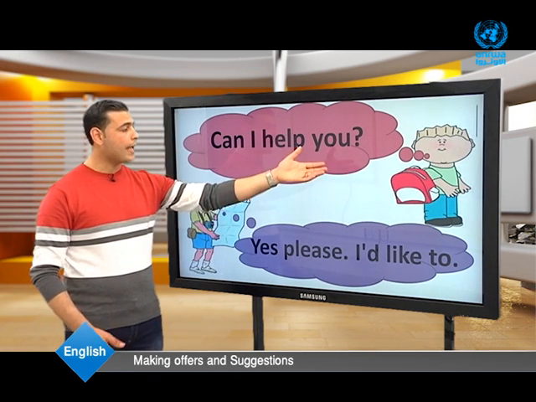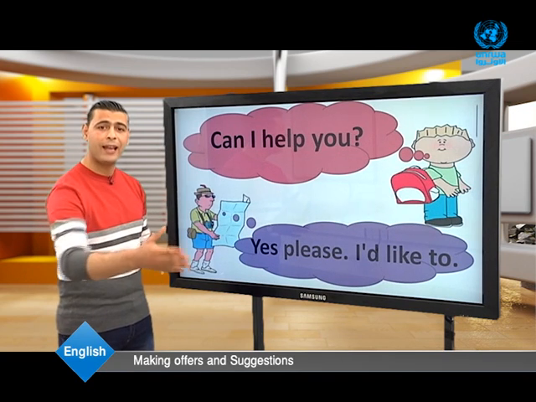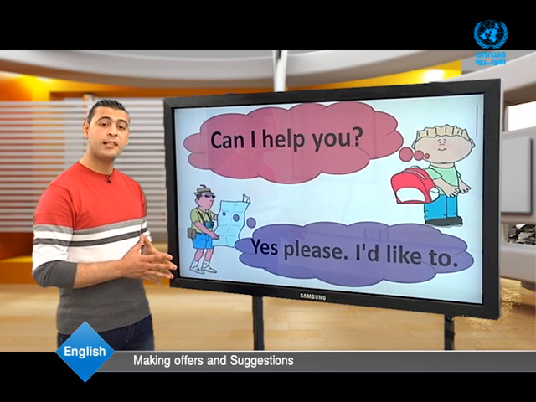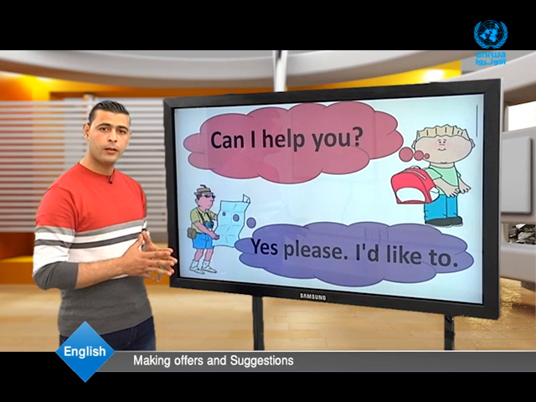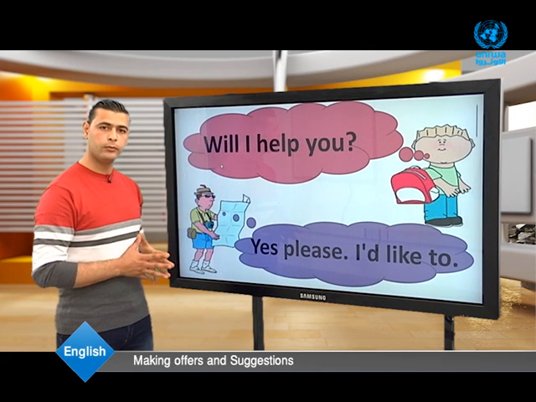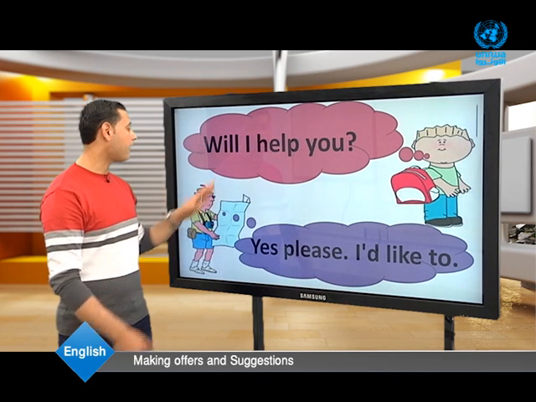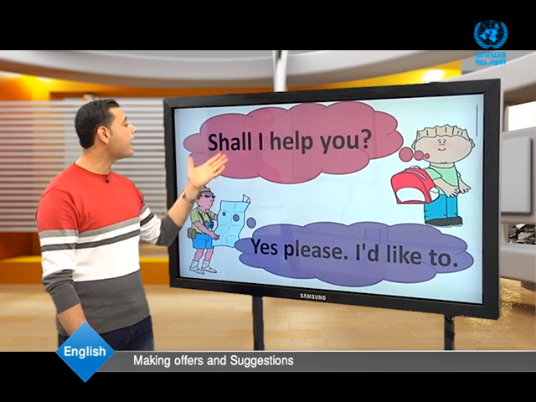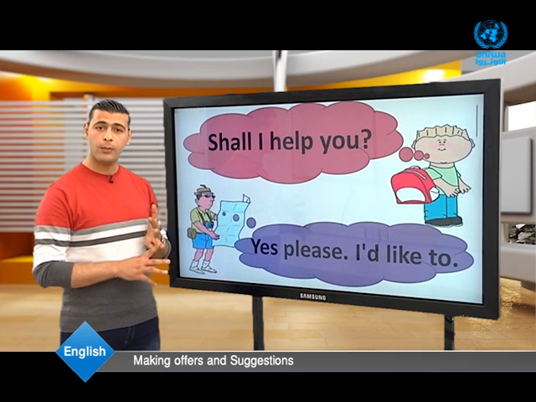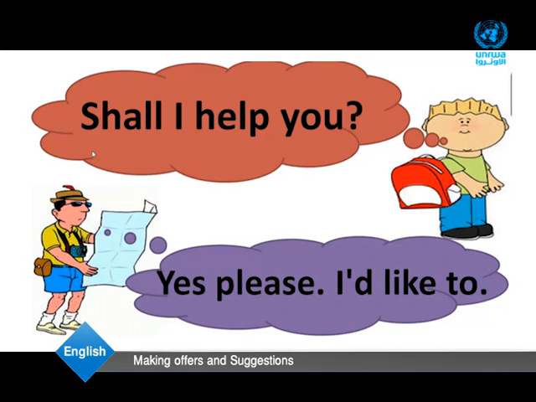What do you think the boy has done? He has offered help. Can I help you? This is a kind of offering help. The boy can also say, "Will I help you?" or "Shall I help you?" So we can say, "Can I help you? Will I help you? Shall I help you?" to offer help.